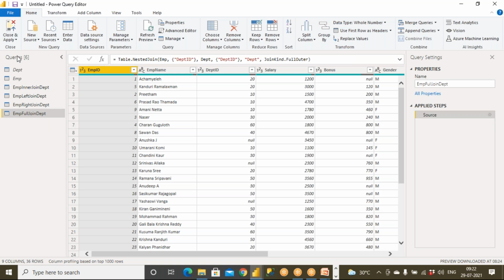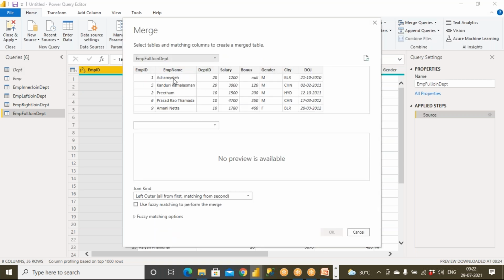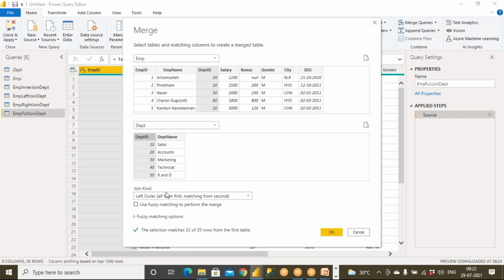Anti means what? I need unmatched data only. So I go click on this. I wanted to use the employee table, unmatched data of the employee table only. I should be able to get it. So go to department and department. This time left anti.